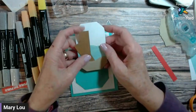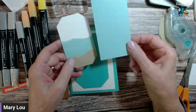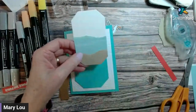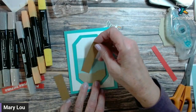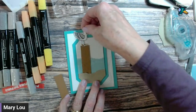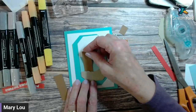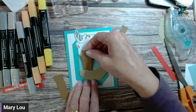So to save a little bit of time, I have started working on this little front panel. I had originally had a bigger piece of Pool Party. See how well it coordinates with the Coastal Cabana? And I just tore it. And I kind of try to build my scene based on where these seagulls need to land, because you don't want them up off the top of the card. I'm going to trim this off. The end of it's going to go in the dirt. I think that looks like dirt. And see, that puts that seagull at a good height.